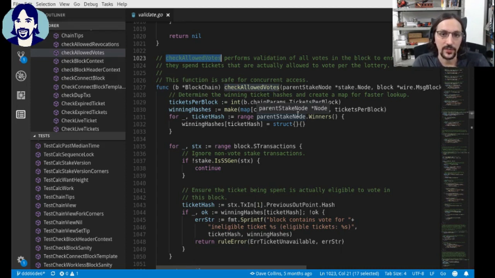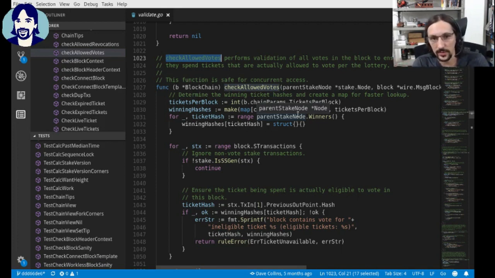Starting at the validation functions is useful because if a block is allowed to be inserted into the blockchain or to be connected to the blockchain, that means that it is a valid block. If a block does not pass validation and is not allowed to be connected to the blockchain, this means that the block does not follow the consensus rules.